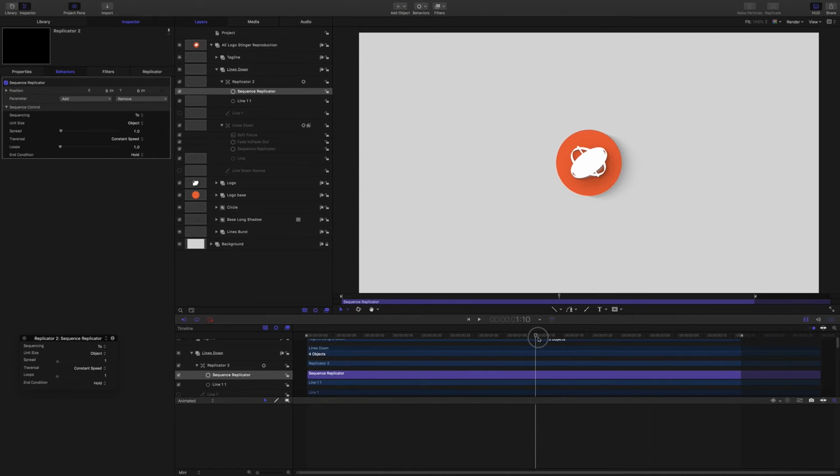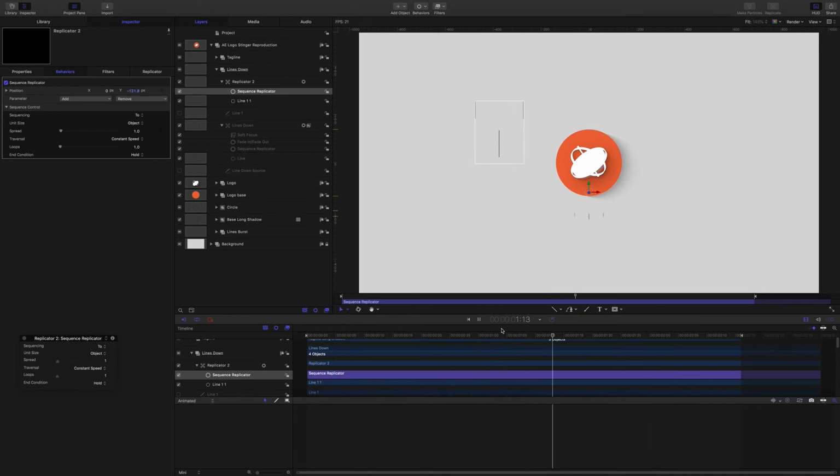So coming forward to the end of the animation there, let's shift it down on the Y. So there you go, that's roughly how we get this animation here.